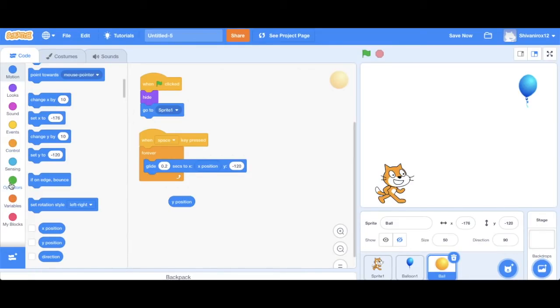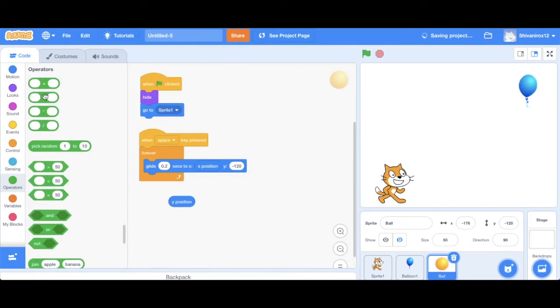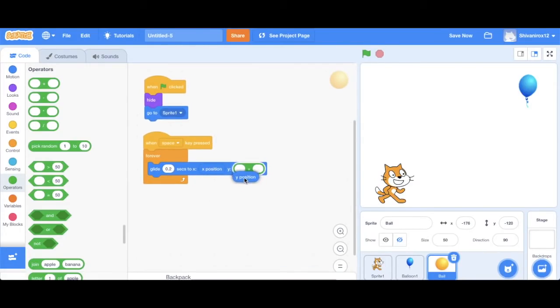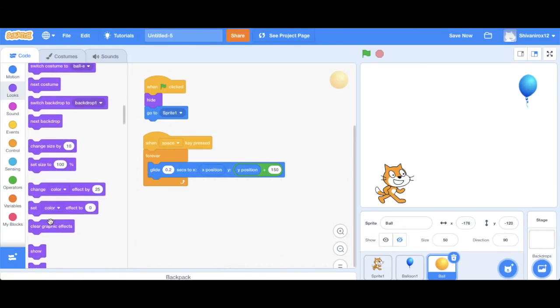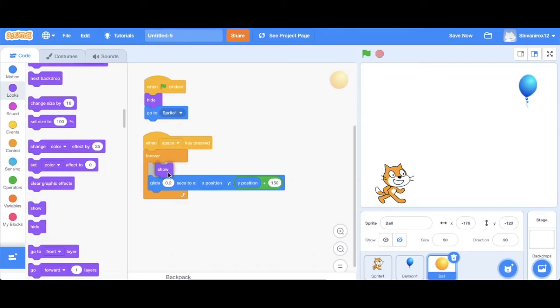And I'm going to put one of the operators, as you can see, and I'm going to put the value as 150, because I want the ball to jump pretty high, considering that the balloon can also go that high, right? Of course, after that we need to add the show option, because we want it to be seen now after it's been released. Right, so we can try it out now.